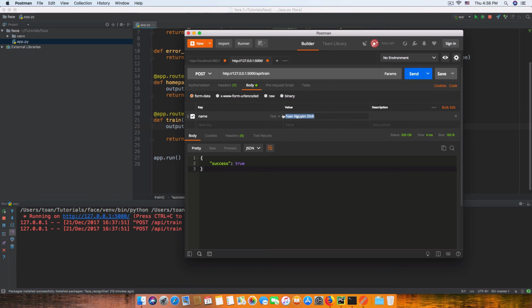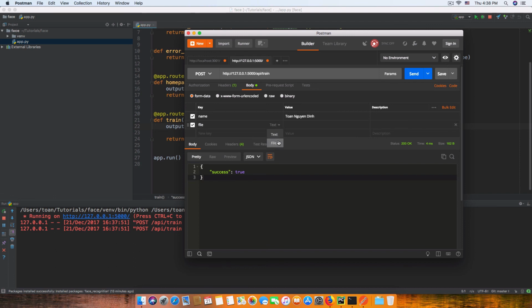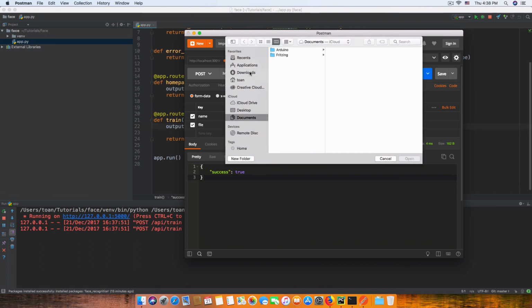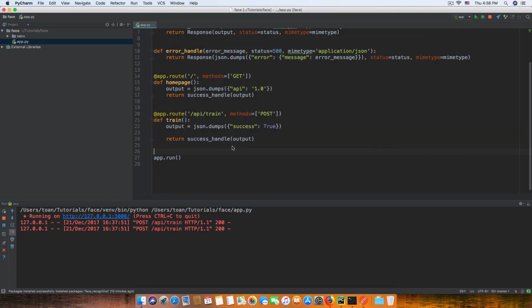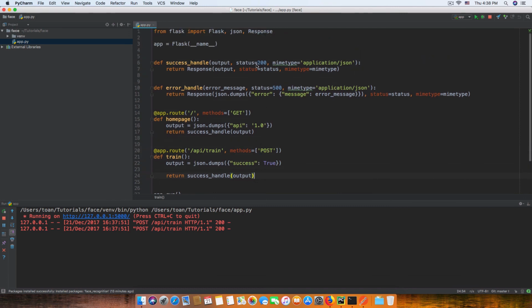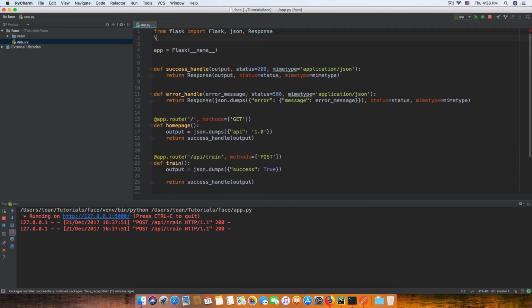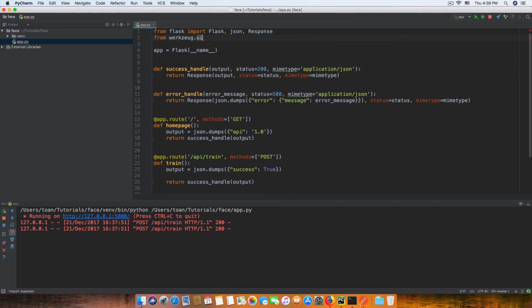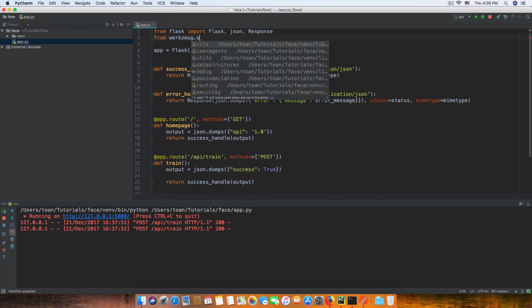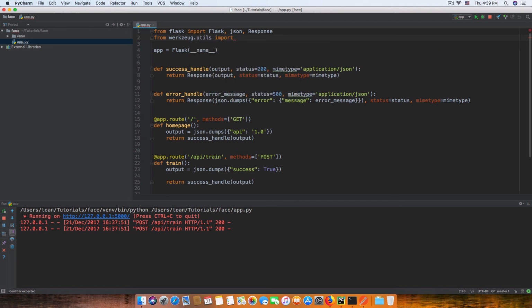And then we can use this info and show up to the user later for testing, and you can find some user to match it with the face. And with the file, we take file upload, and we upload something, upload some image right here. Okay, so to do that, we need to import a couple of things from werkzeug.utils and import secure_filename. Need to import that.